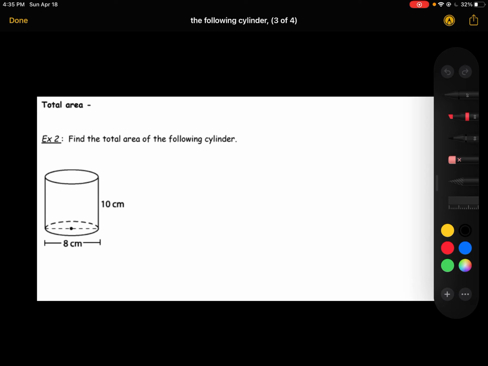All right, so the last thing that we just need to quickly summarize and recap is total area. So total area here is when we take basically our base area plus our lateral area to get the total surface area of the shape. So basically taking base plus lateral and adding them together.